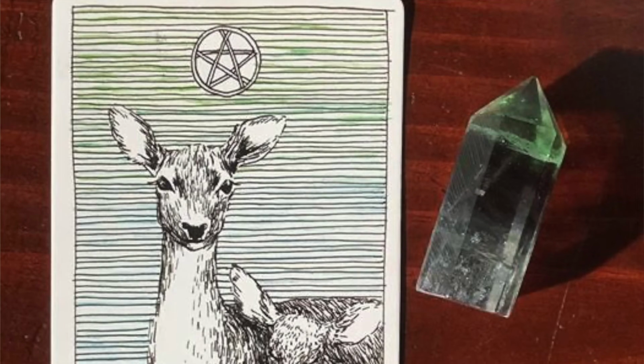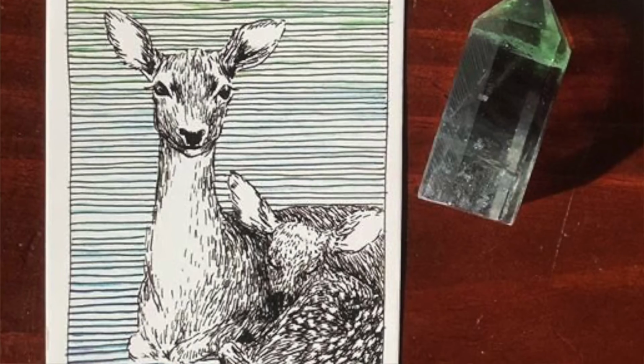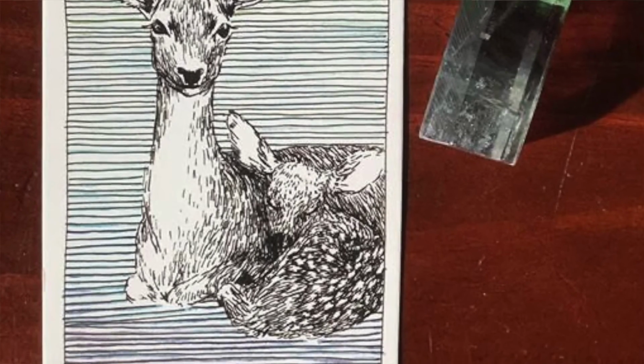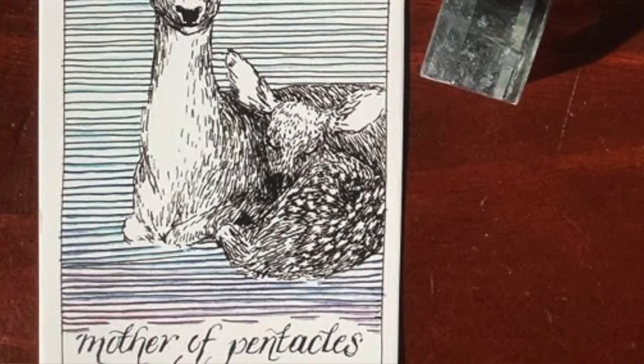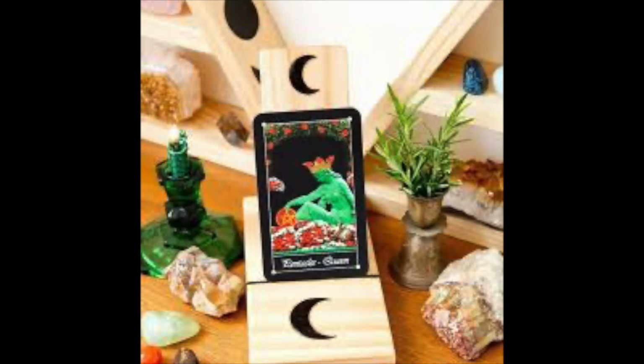So if we're reading this in a love relationship, the Queen of Pentacles corresponds to a generous, loving, kind, and nurturing relationship or a person. This could indicate that a couple is setting up a nurturing and stable home environment together, an abundant period, or a very loving time in a relationship. If looking for love, the card represents the qualities for which the querent is searching. So I think that's a beautiful message.